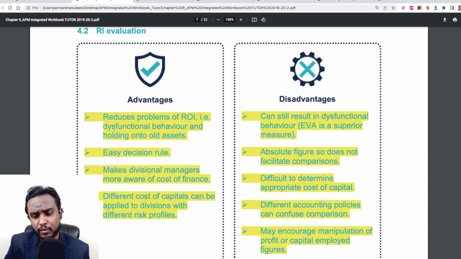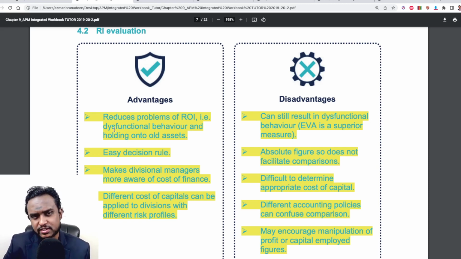See, the controllable operating profit, and when you calculate the notional cost of capital, you use the controllable capital employed. Both of these figures are coming from the income statement and balance sheets, and those can be manipulated. It's an absolute figure, so you cannot really pitch other divisions against each other because dollar values are not directly comparable. With ROI we had the benefit of a percentage, so you can compare division A's ROI and division B's ROI. But a direct comparison is generally considered better because you know exactly how much money you're making.